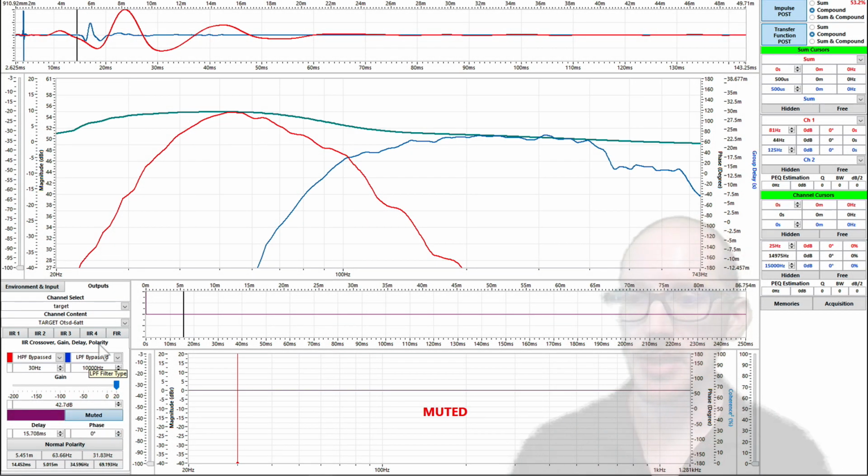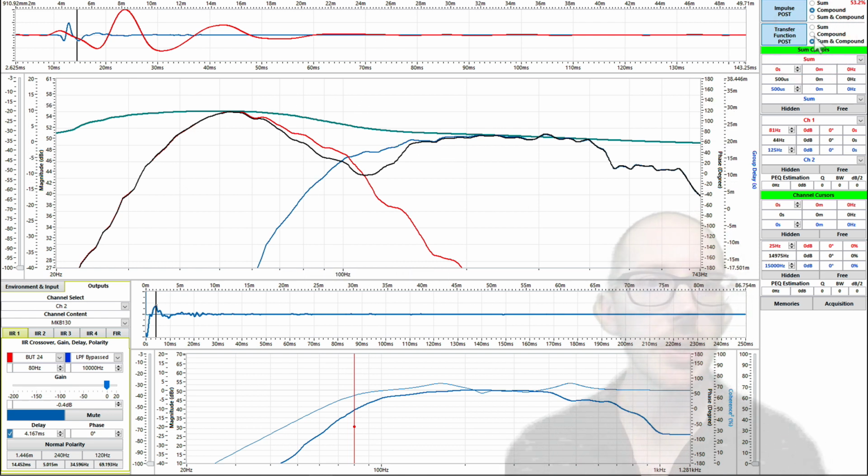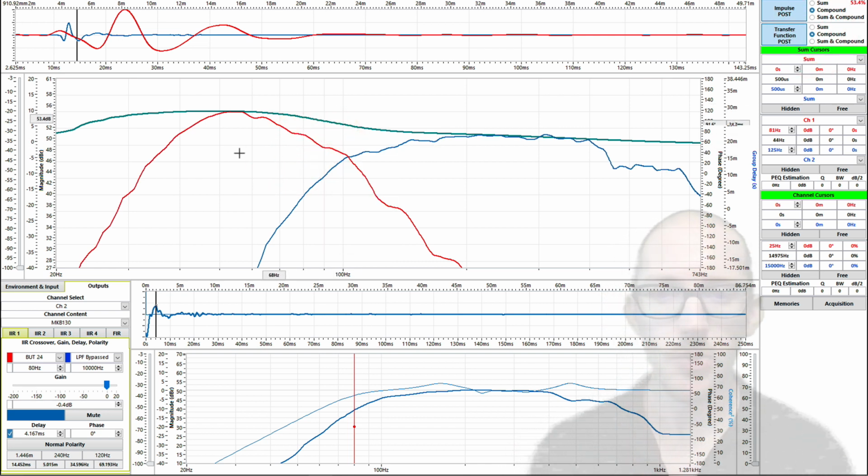So I'll mute this bottom target. And if we take a look at the sum right now, it does not look good, right? We want it to be hitting this target. So what needs to happen here? Well, let's first look at what is the area of interaction that we're most concerned with?